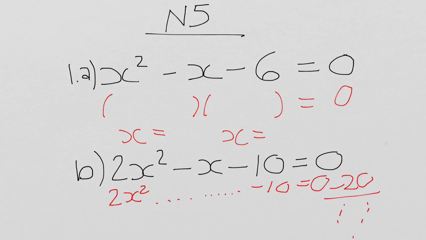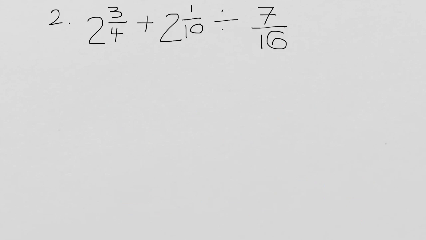You need to work out what those factors are. When multiplied together, we get minus 20. When added together, we get minus 1. You can then split it into 2, find the common factor from the first two terms, and then the common factor from the second 2 terms in order to factorise each of them. And you can then put that into 2 brackets. Once you've got your 2 brackets, find your values for x.